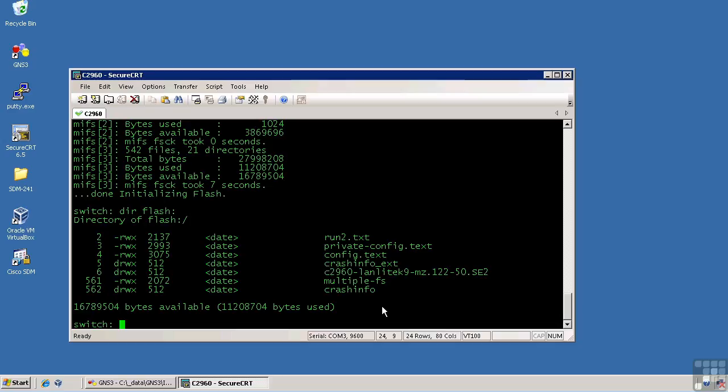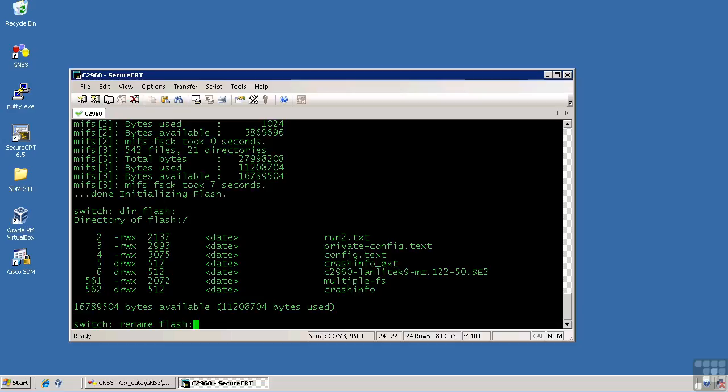If you were to type boot right here, it would load config.txt as the running configuration. What we want to do is rename that file to something else, and then boot the switch, and it'll boot up just like it has no config, which it doesn't because that's the file it's looking for. So we will do rename flash, and you have to specify the flash in this case.